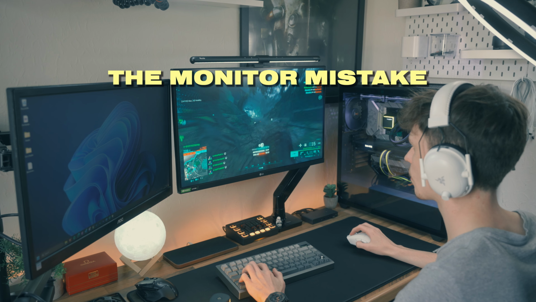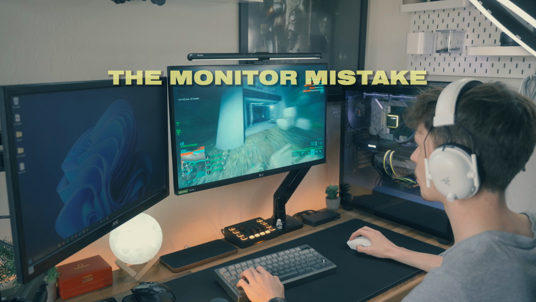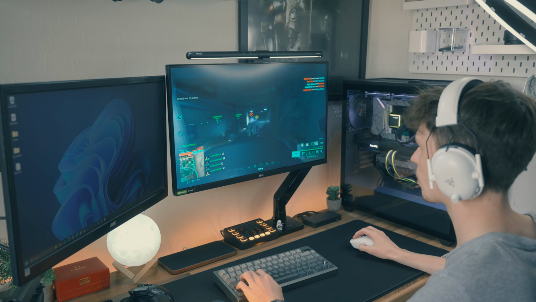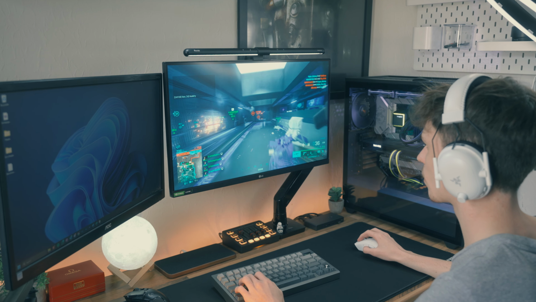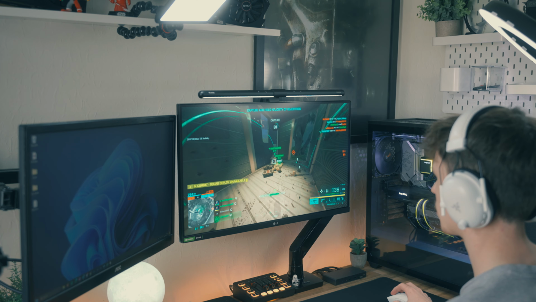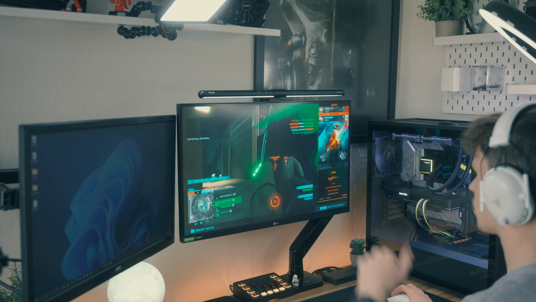Speaking of forgetting things, I've seen plenty of people get brand new high refresh rate monitors and forget this one crucial setting. And I've actually seen it happen quite a lot with streamers as well, so it's no surprise that quite a lot of people do miss out on this. And that is getting a high refresh rate monitor and forgetting to select the corresponding refresh rate. Yes, a lot of people have bought high refresh rate monitors and left them at like 60 Hz.